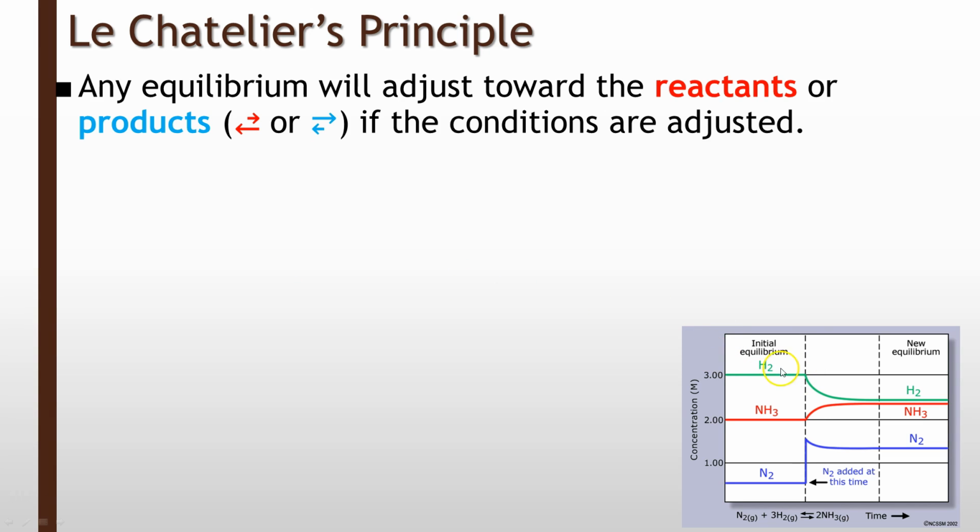So here we have our Haber process, or Haber process, depending upon if you want to pronounce German badly as well. So I have my initial concentration of both hydrogen and ammonia. However, if I add in nitrogen at this time, we are going to see an immediate change in all of the concentrations of all three of them. Hydrogen is going to drop, ammonia is going to increase, and that nitrogen after the initial addition is going to drop as well. Le Chatelier's principle talks about why.